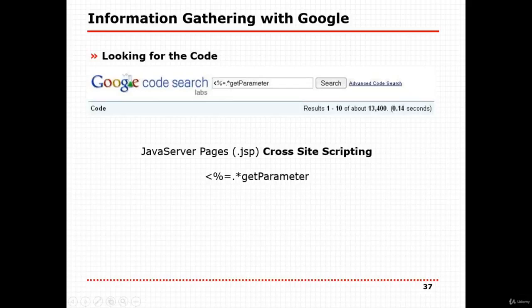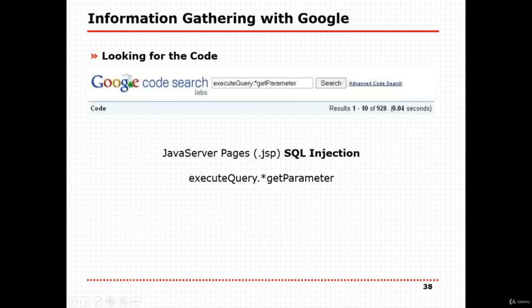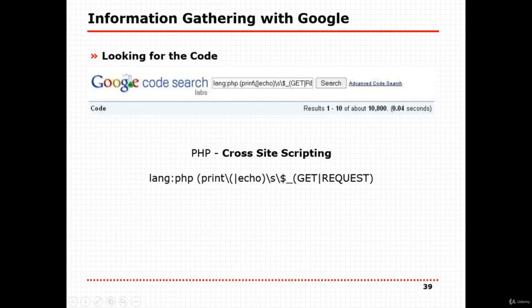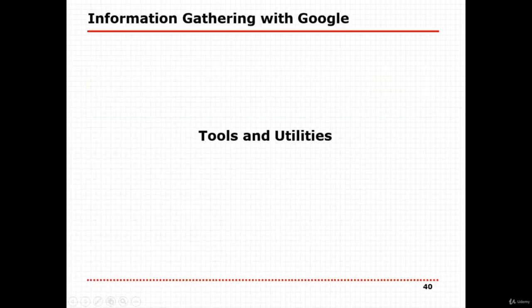If you want to search for a particular piece of code, you just type in here and they show you the advanced code search and the websites containing this code. This is one fun way to find a bug or vulnerability. If this code exists in the database of your website pages, you can just find it right here. So this is an execute query, get parameter. This is cross-site scripting PHP code. If your website is found vulnerable to this code, you can get hacked, right?